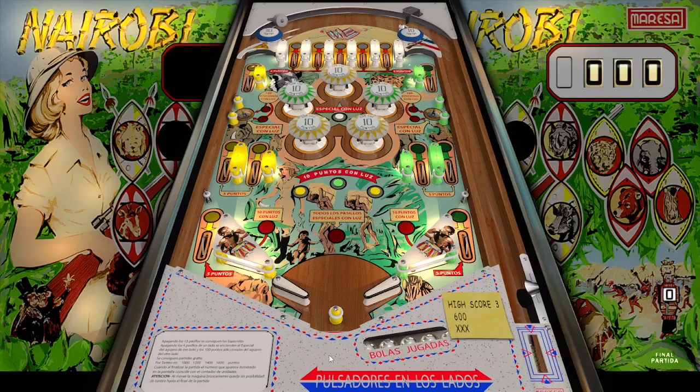Guys, today we're going to be playing Nairobi from Maresa from 1965. Let's go here. This looks like a fun table. It was recently updated, but I've never played it, so this is legit my first time.